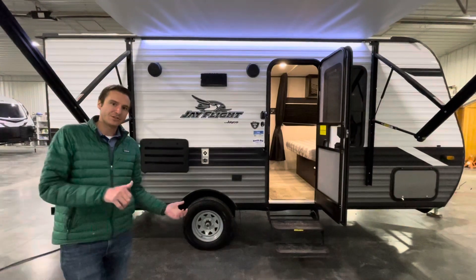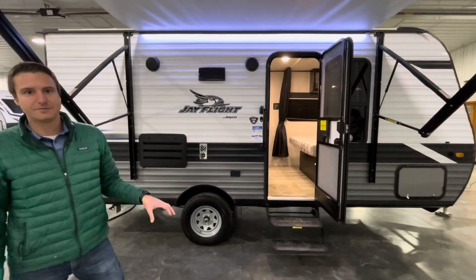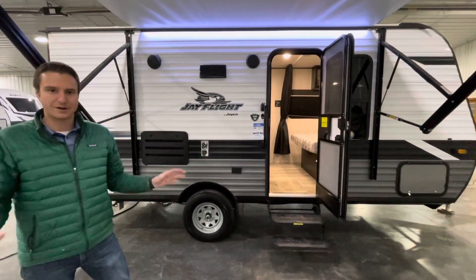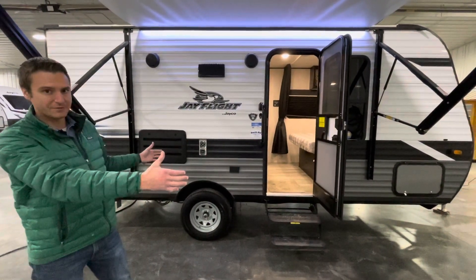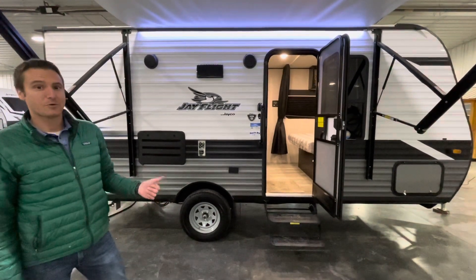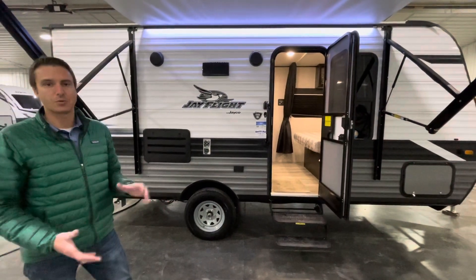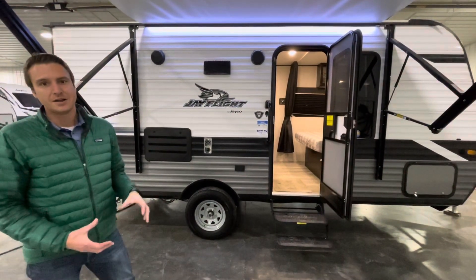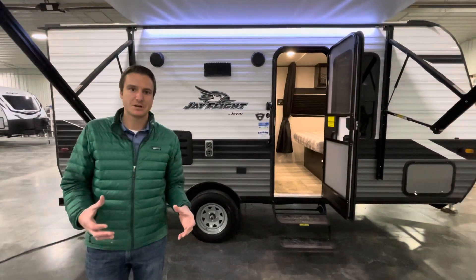This has only been in the J-Flight family the last year or two. It's done pretty well for couples who don't want a very large coach. This one front to back is about 21 feet. Its dry weight is 3,400 pounds and grosses out with all of your water and all of your camping gear at 4,300 pounds — so a very manageable trailer.